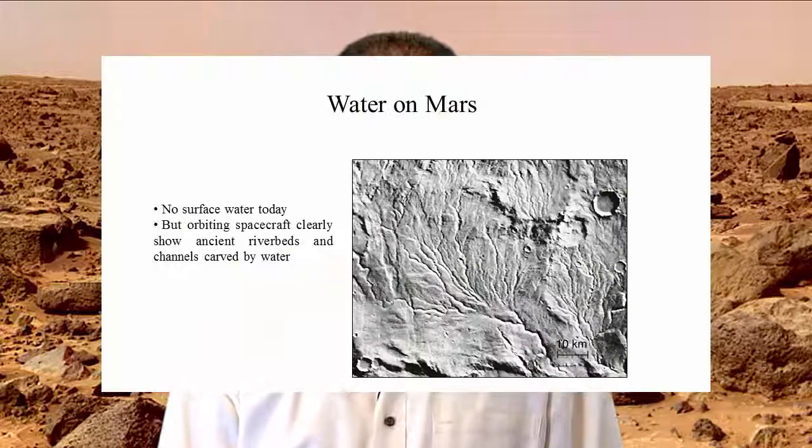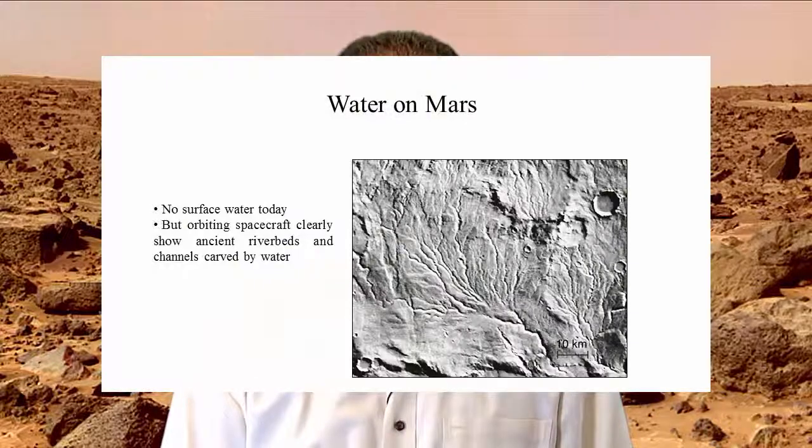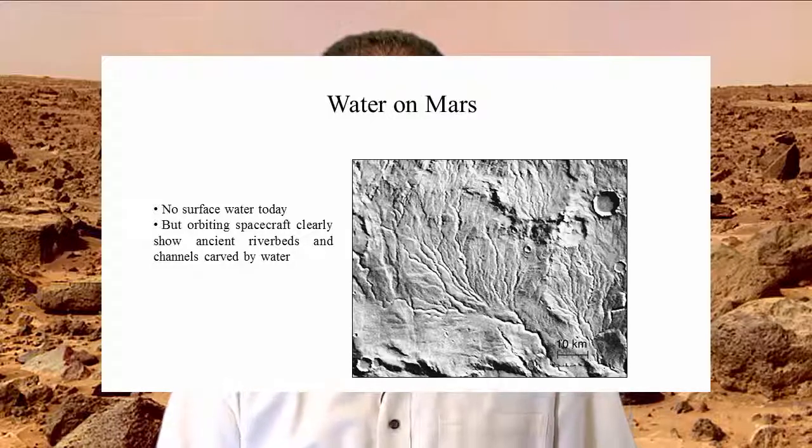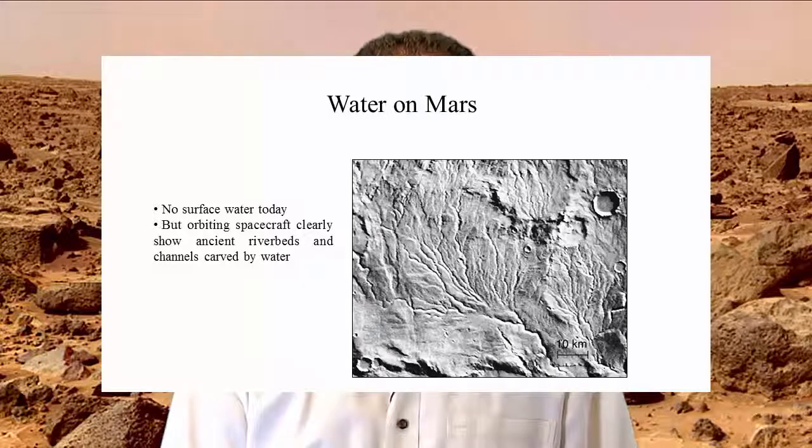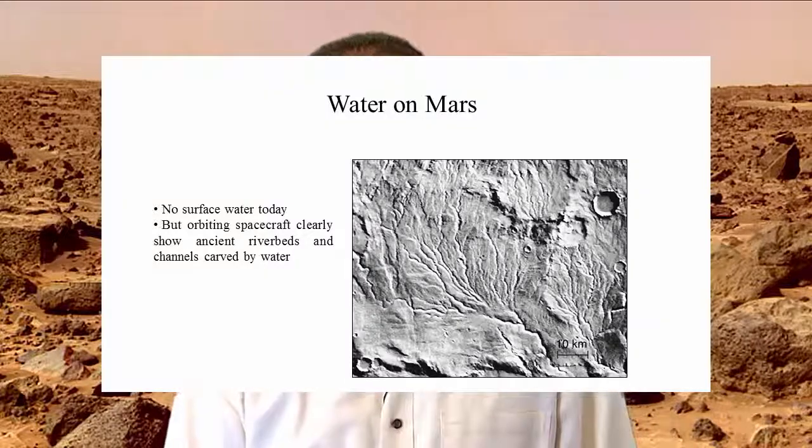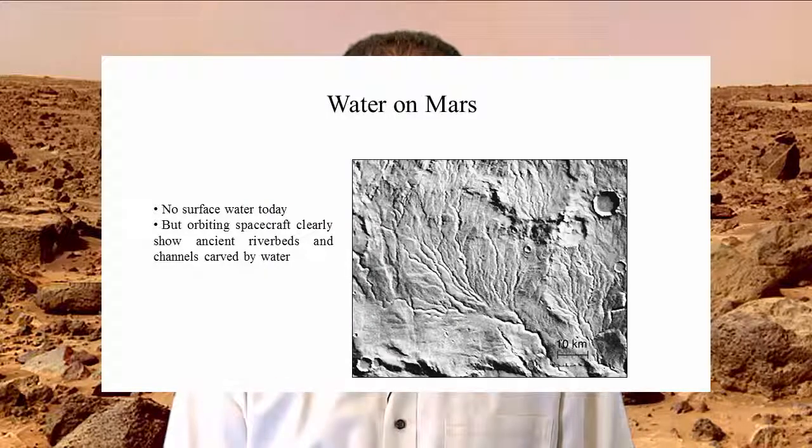So this is the first manner of erosion on Mars, but you and I are probably more familiar with erosion in terms of water. Well, there's strong evidence that at one time Mars in the past had liquid water on the surface, but no longer does. Here you see an image showing just such a region that gives us this impression. We look down with orbiting spacecraft and we see ancient riverbeds, channels that almost certainly were carved by water. They have the exact same appearance as such features here on Earth.